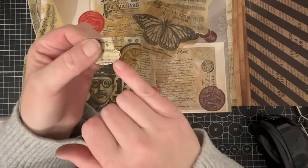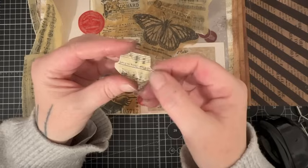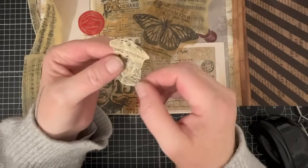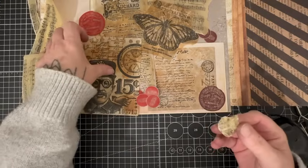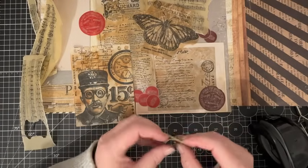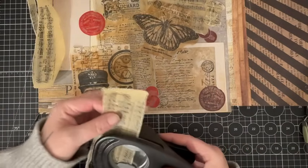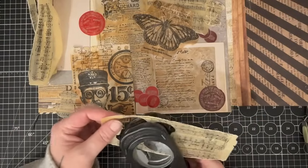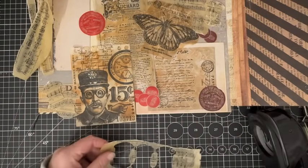No, it doesn't. Well, it does a little bit, look. A little bit. Let's... Look at that. Look at that. Oh, wow. I cannot believe it punches. Like butter as well. Look how easy that goes. Wow.